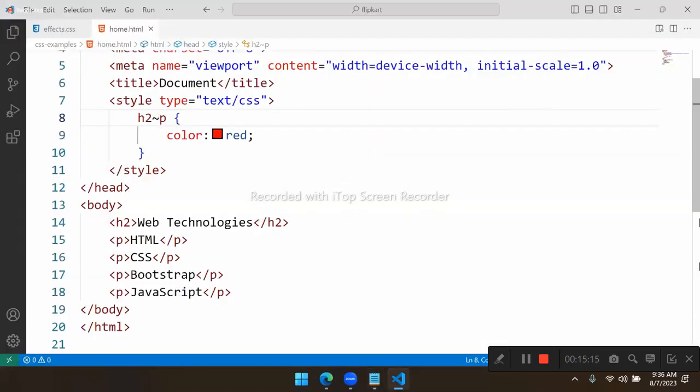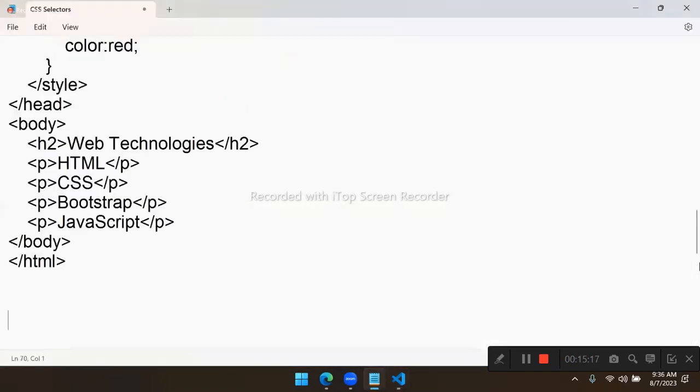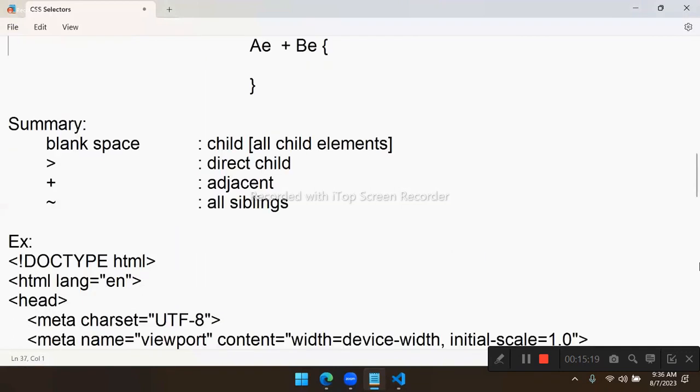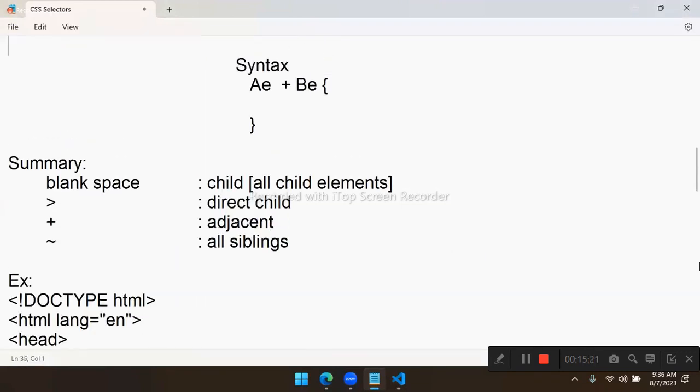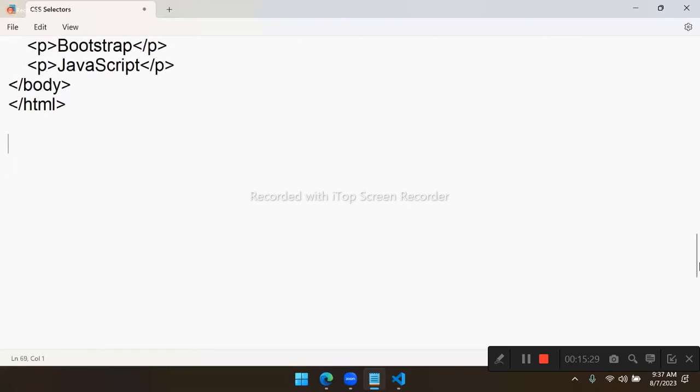Let me copy this. This is just a rough example for that. There you can change plus, tilde symbol, you will understand. Now, next important in the selectors, we have dynamic pseudo classes.